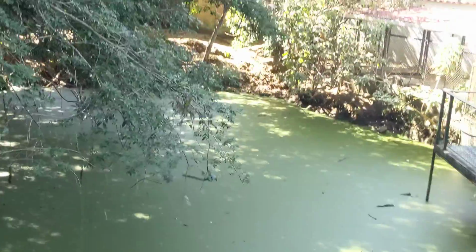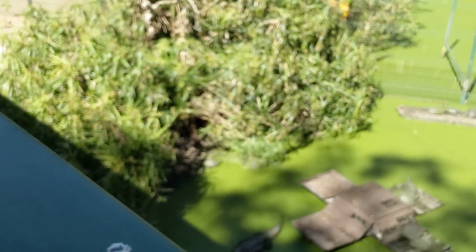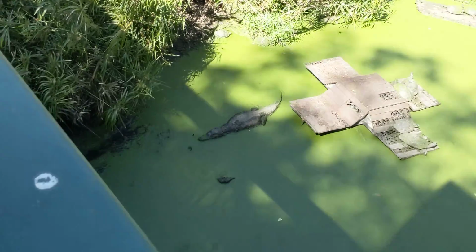And the algae down there. That is an impressive crop of algae. A nice solid cover, which shades the water, but it also means that there is... oh my god, there's an alligator down there. There's a poop balance issue, that there's too many animals for how many plants there are.